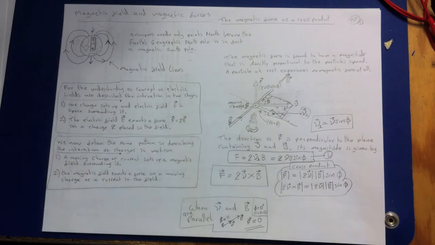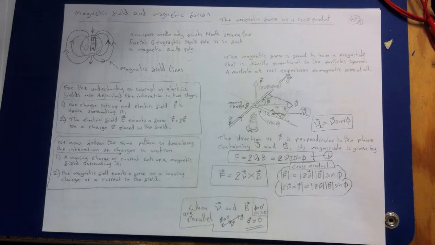Like electric field, magnetic field is a vector field. That is a vector quantity associated with each point in space. We use the symbol B for magnetic field. Here we will consider the second aspect of the interaction. Given the presence of a magnetic field, what force does it exert on a moving charge or a current? Later we will return to the problem of how magnetic fields are created by moving charges or currents.